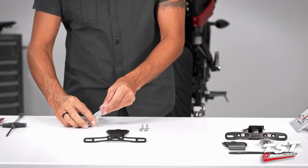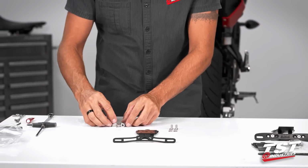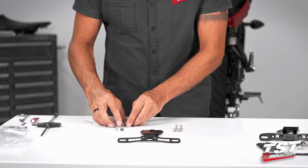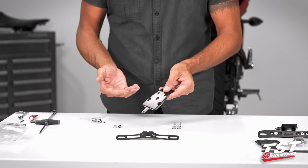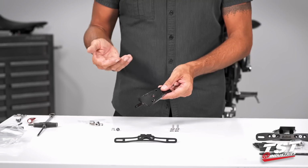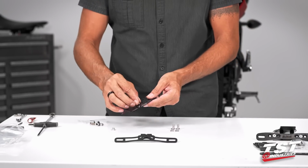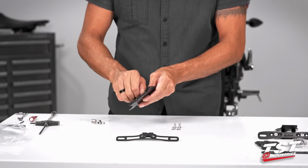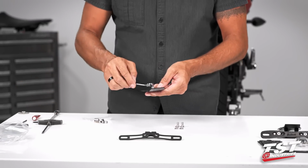This baggie contains all of the hardware that's necessary for mounting this to the bike, plus a small screw and one nut for blocking out this hole in case you're not running any wires into the bike. If you're running a license plate light and or signals, then you would leave this open. For our installation, we'll block it off. This will take a 3mm Allen and an 8mm either socket or box wrench.